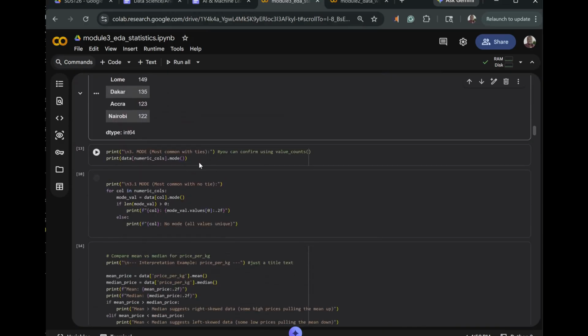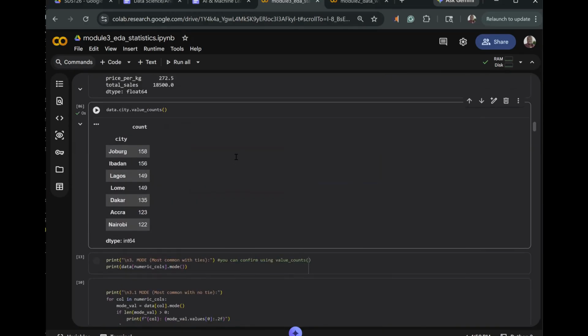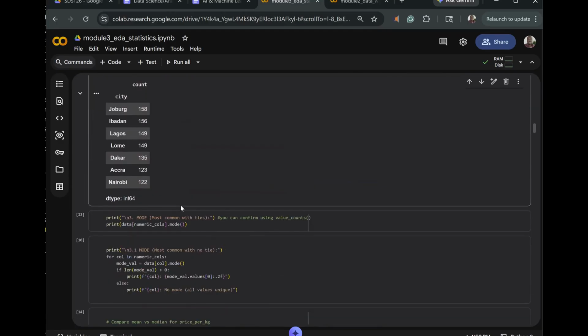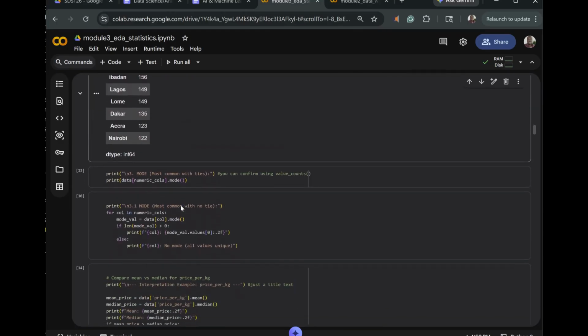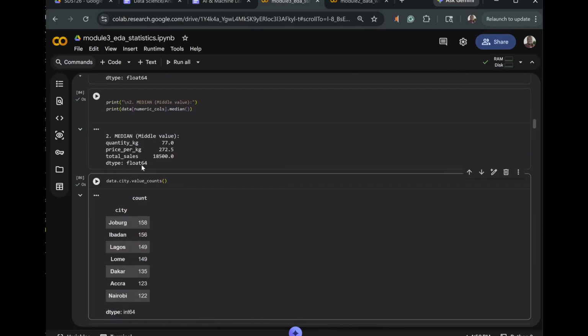Now, let's check for price per kg. Make sure there's no space there.